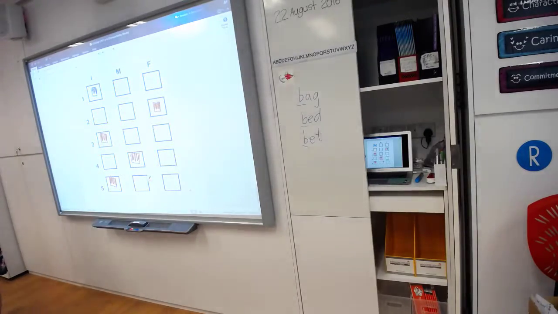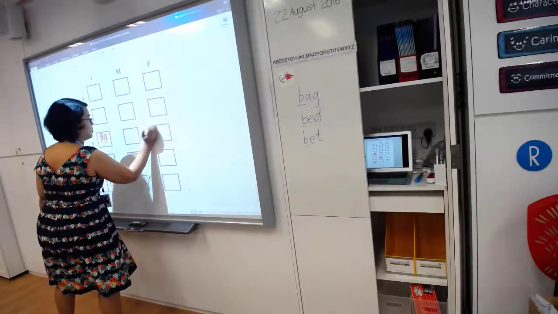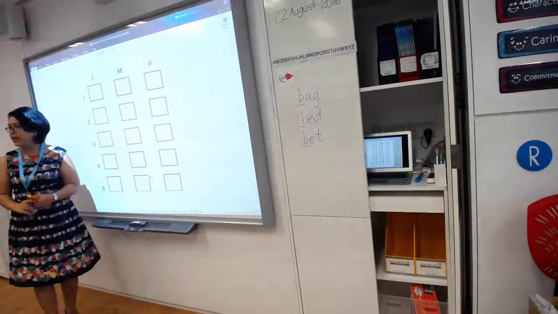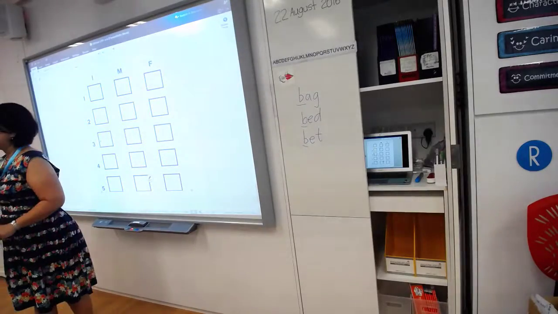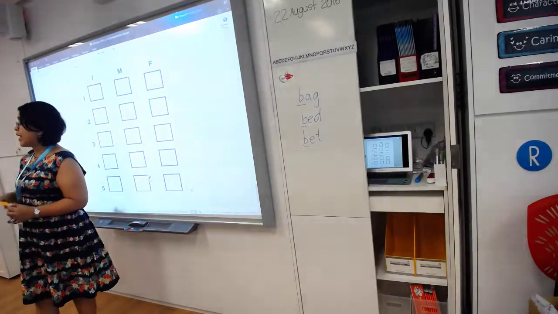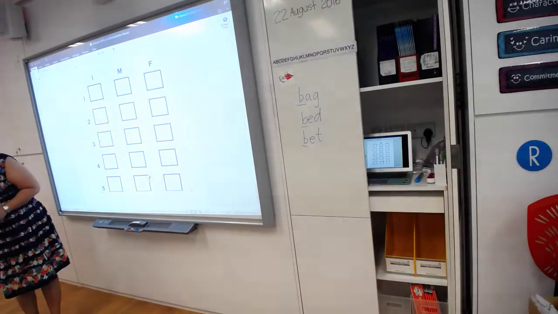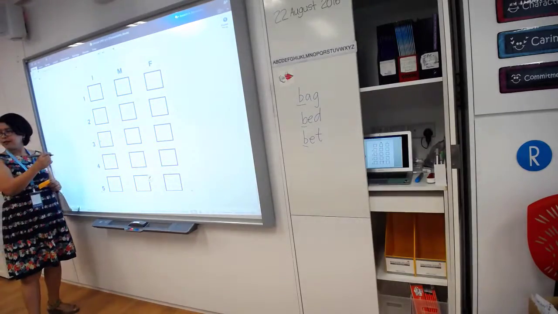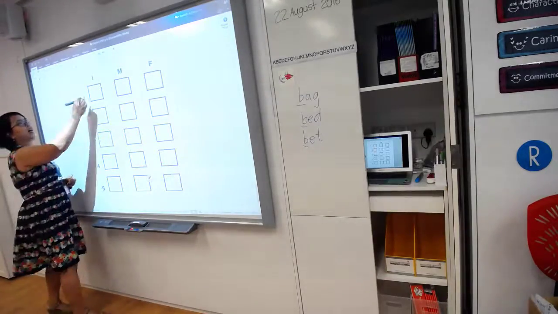Was that easy? Yes. Let's do words with b. Okay, take out all the blocks. Miss Nava will also take out all her blocks. Let's do words with book. Who didn't get a turn? Ruby. Bit. Bit. What are the sounds in bit? Initial, medial, or final? Initial. Where? Initial. Good job.